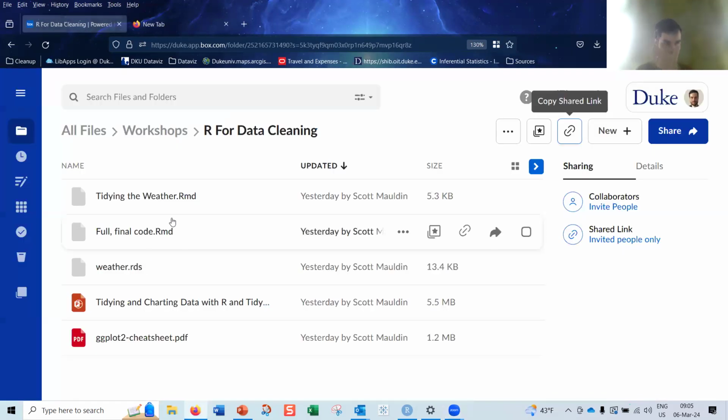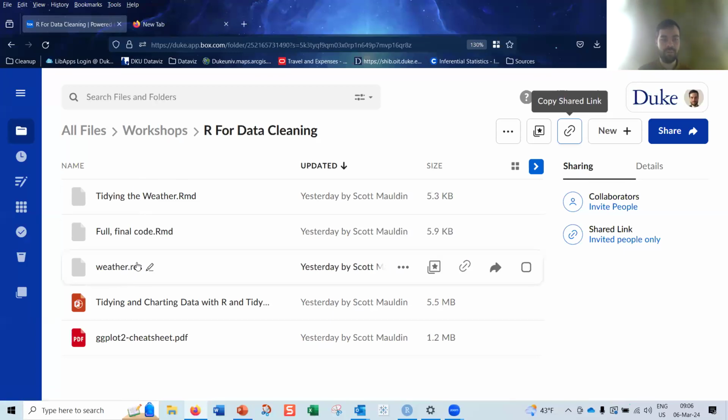You have a choice in whether you want to try to follow along with a blank notebook in RStudio, or if you want to download the pre-made code. I think it's going to be tidying the weather.rmd and just follow along with what I'm doing.